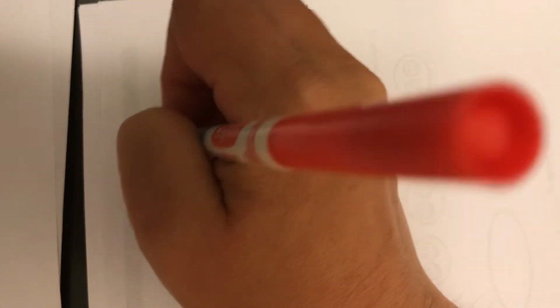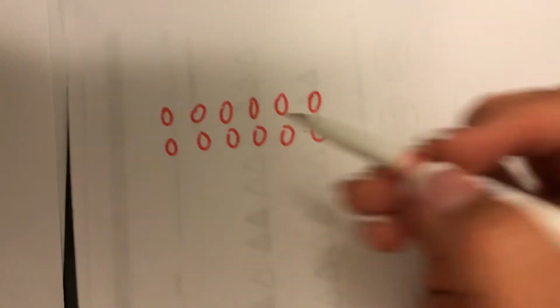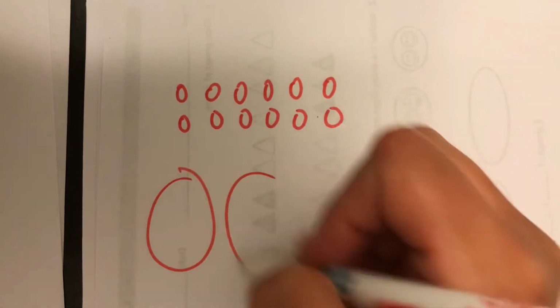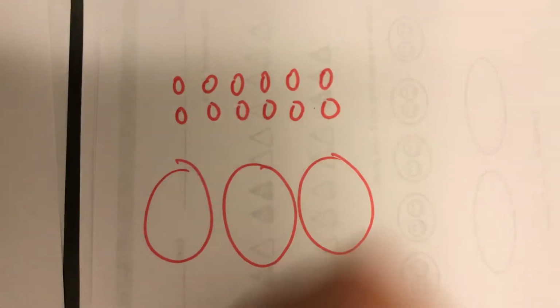Okay, so I'm going to do an application problem with you, and I'm going to show how to draw it out. So Jalissa has 12 stuffed animals. She wants to put the same number of animals in each of her 3 baskets. Okay, so you could have it right here. Just pretend these are manipulatives, and here are her baskets. Okay, she's got 12 of them, remember? So this is what we could do.